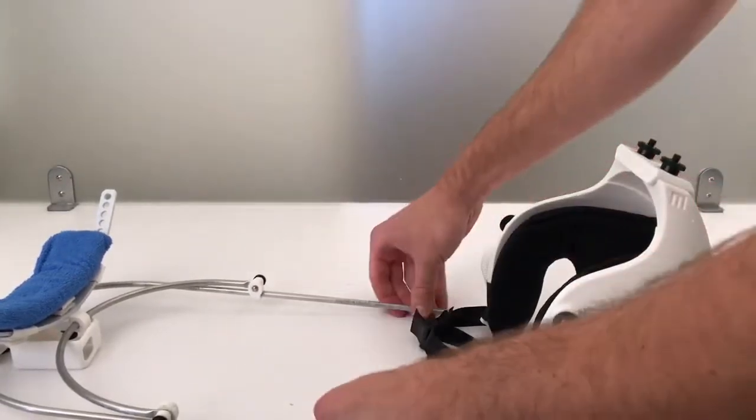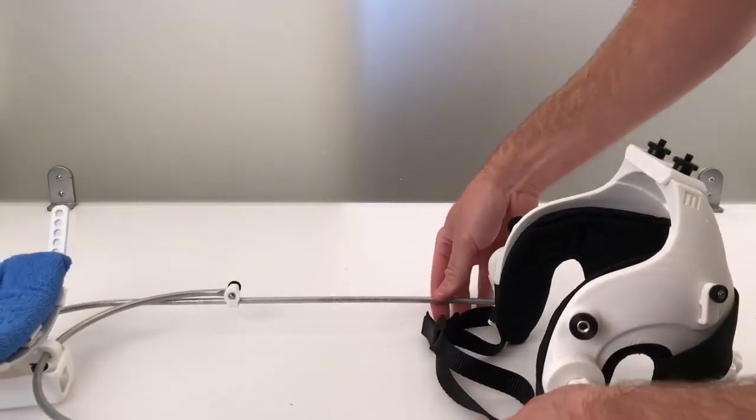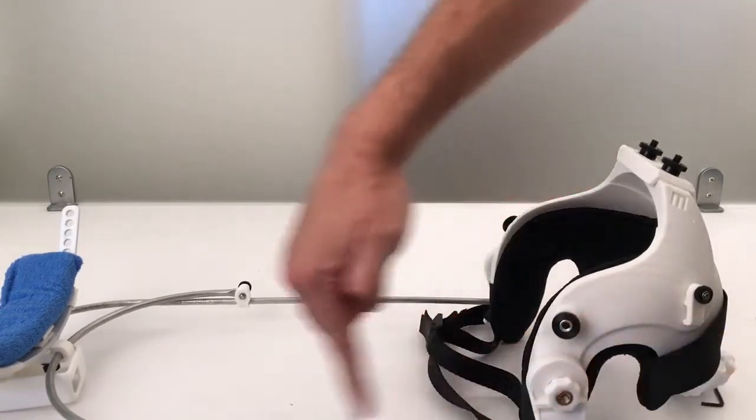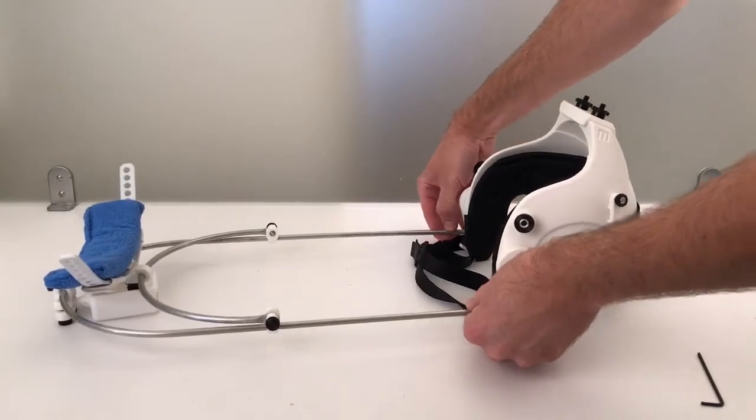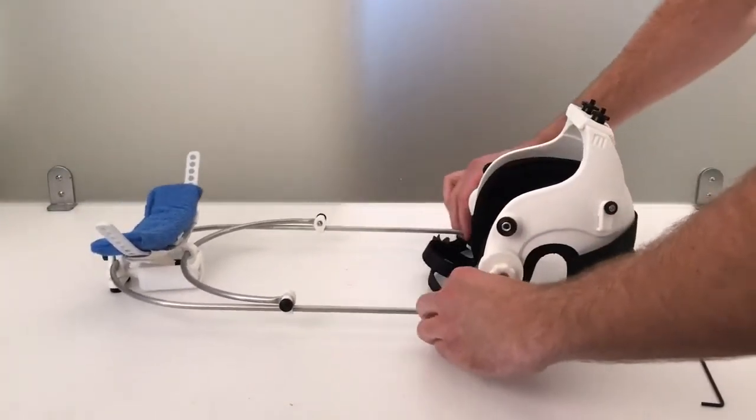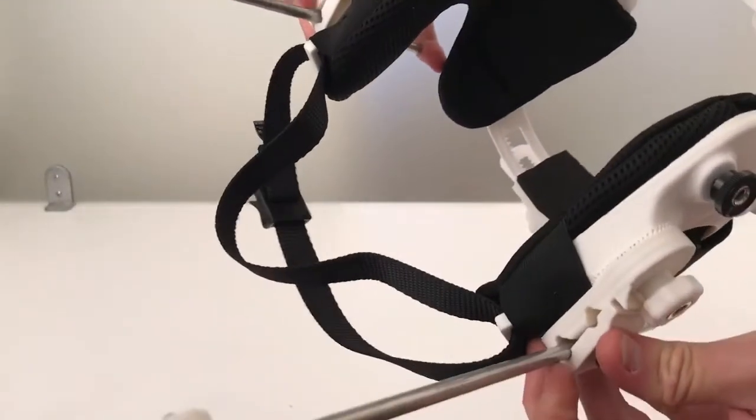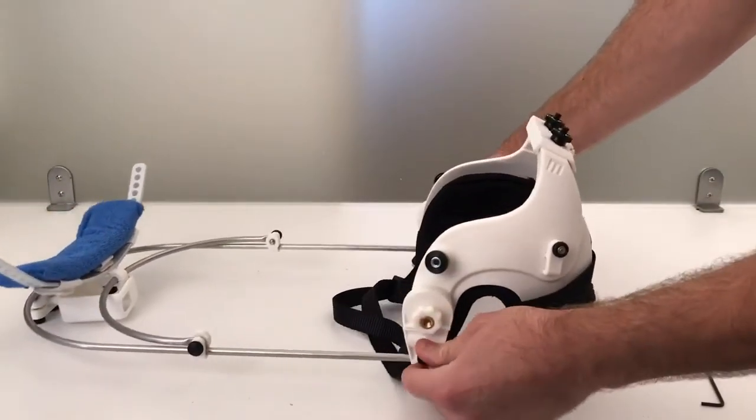Set your helmet down like that. Take your rods and line them up. And then it's important to go evenly because this is a single solid piece of metal here. So if you try to do one side over the other, it won't go. So just get it in there. You can see I've put them through the lower two holes here, and then I'm going to tighten the knobs down here.